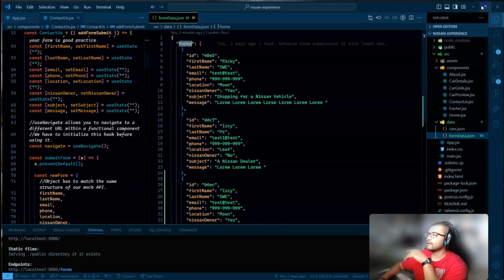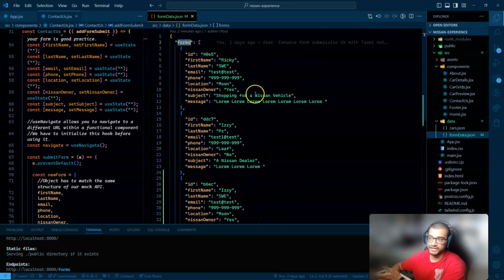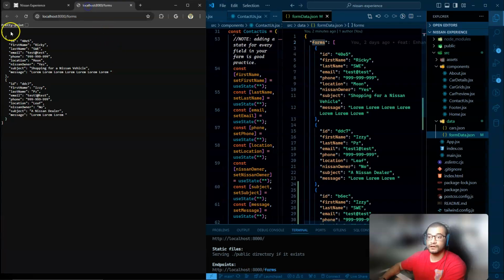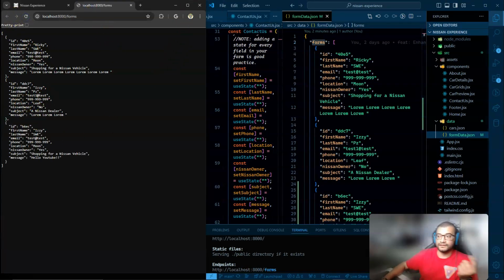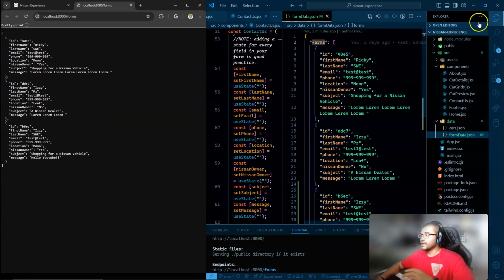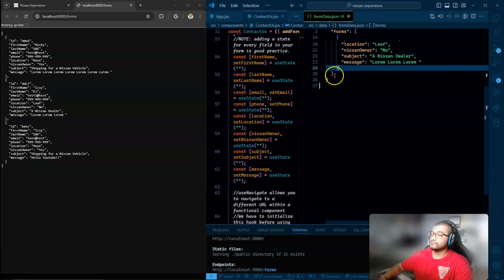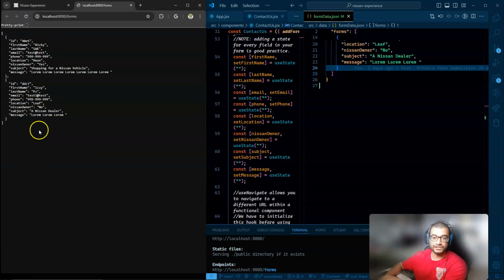This is how it looks on your VS Code, and this is how it looks in reality. This is how the JSON file will look. So you see the information is nice, subtle. And what happens if I delete it? If I delete this, boom, and I refresh, it's gone. So we're making sure that it's working.